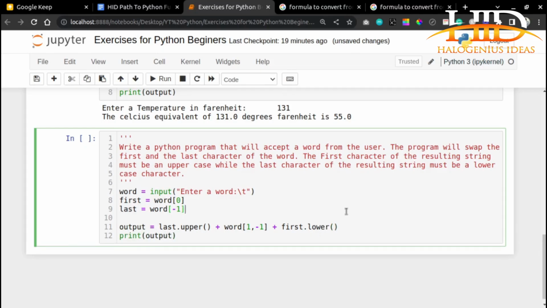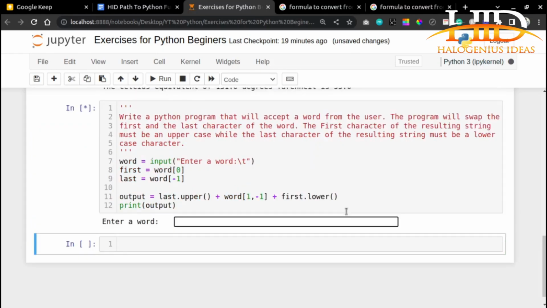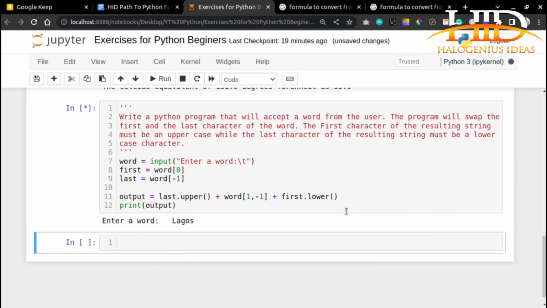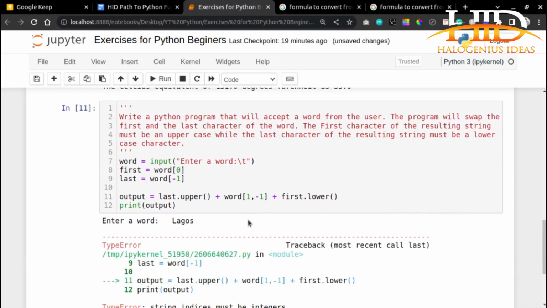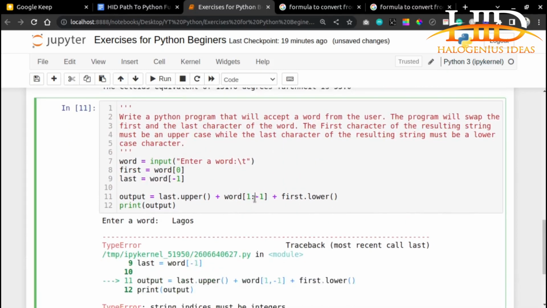If I run this and I give a word like Lagos, I'm having an error: string indices must be integers. It shouldn't be a comma, it should be colon. I'm sorry about that.